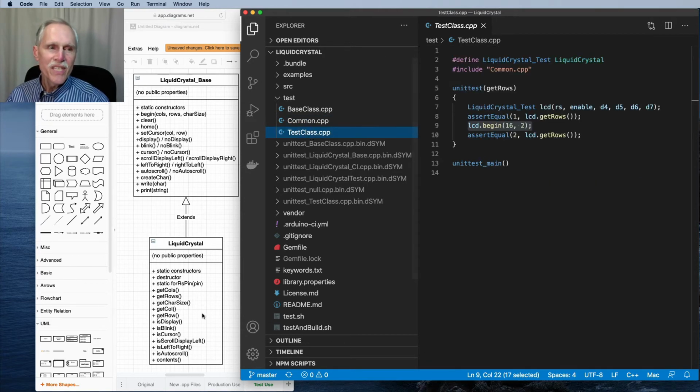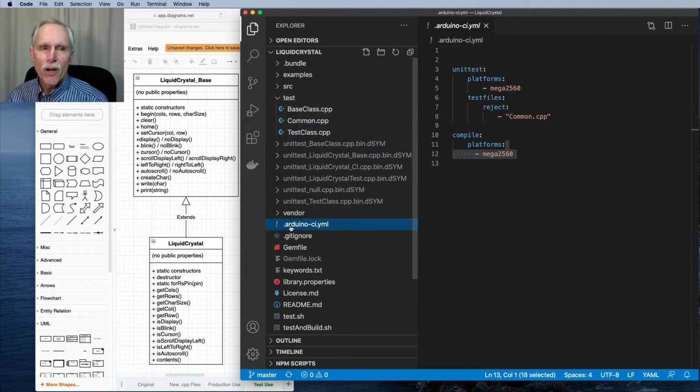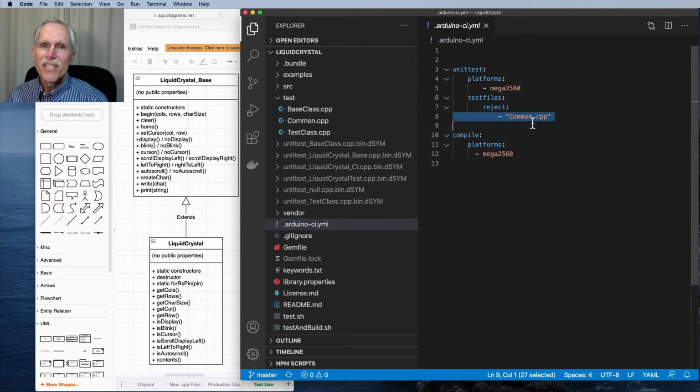When we want to test features of the testing class, the subclass, the CI class, we put those in the test class CPP. Now that leaves us 3 test files, but we're configuring the Arduino CI YAML file so that it does not run the common.